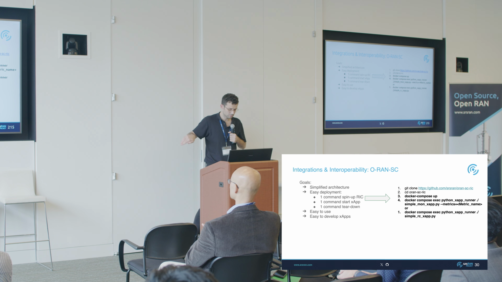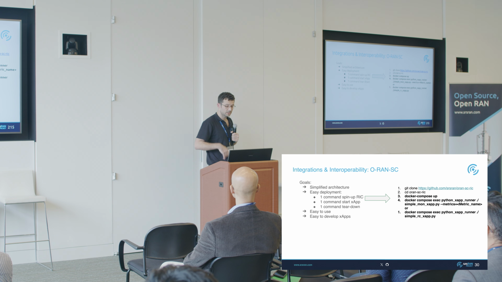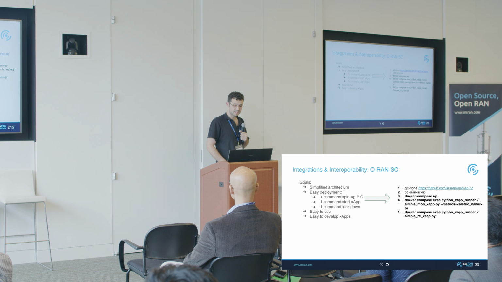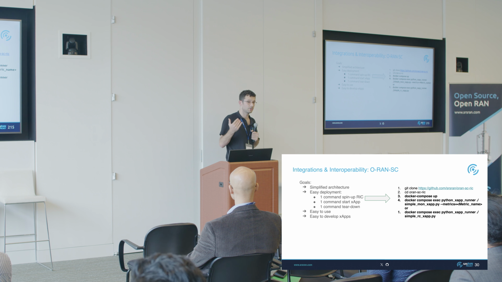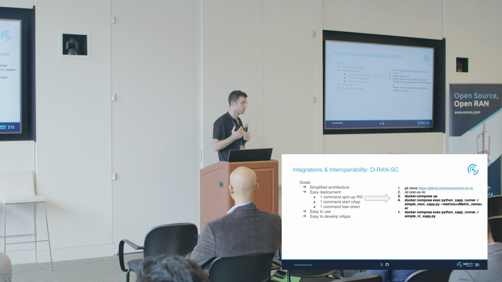On the right-hand side, I've got the list of commands that you need to deploy this ORAN SC RIC. I noticed the numbering's gone wrong there. But you just have to clone it, cd into the directory, and then it's 1 Docker compose command, and your ORAN SC RIC will spin up, and it'll work.